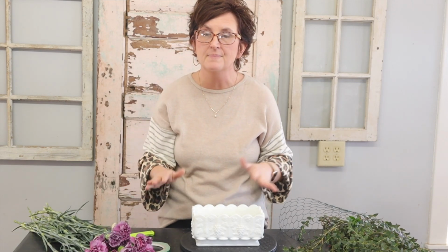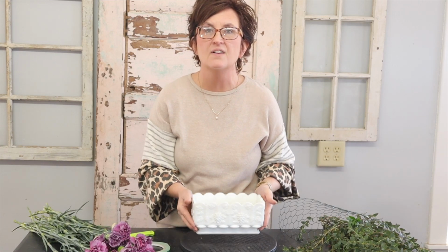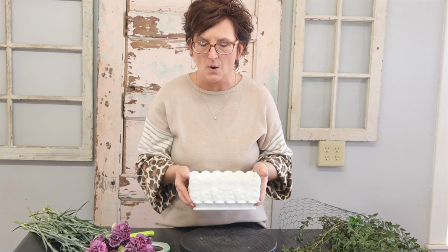Today I wanted to make an all carnation arrangement. This is not something that I do very often because we here at Flowers by the Bunch don't carry carnations very often. But we got in the most beautiful variety that I am so in love with, and I thought we would make an all carnation design using a piece of milk glass that I have at home.